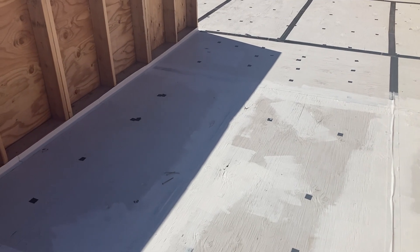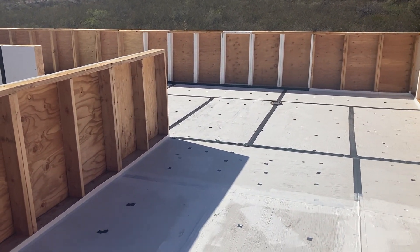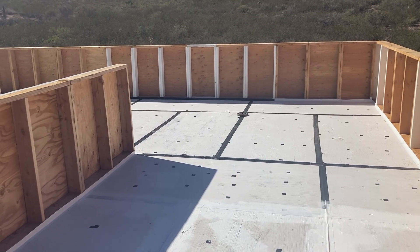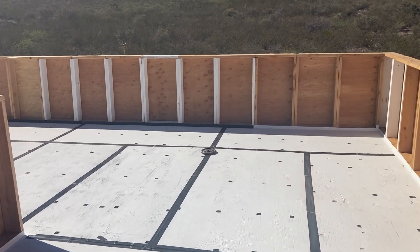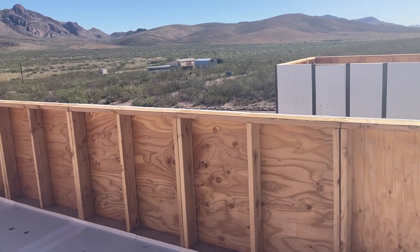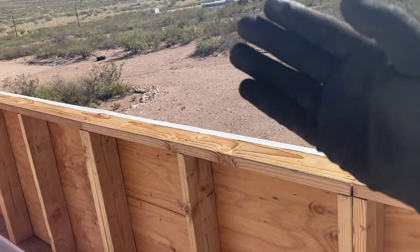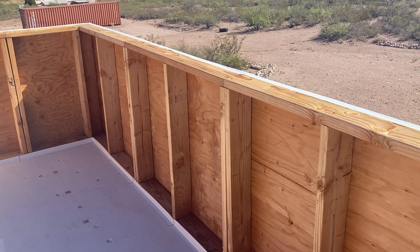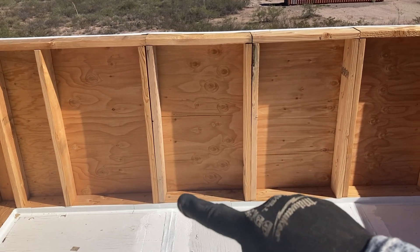Credit where credit's due — Taryn helped me out tremendously with this part of the build. She did at least half the work. I had two pretty bad back-to-back injuries over the last few months which prevented me from doing much, so she stepped in and picked up a lot of slack. When she was on summer break, we were pretty much a well-oiled machine, like an assembly line. I would build the frames and cut the plywood down there, then hand the pieces up to her and she'd put it all together. I hate to use the overused analogy, but it was like Lego blocks.